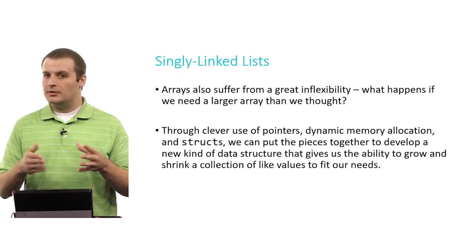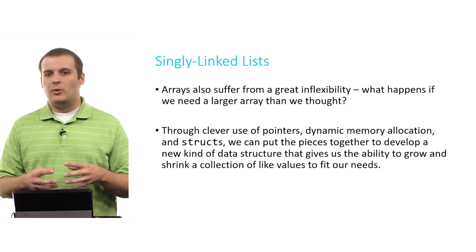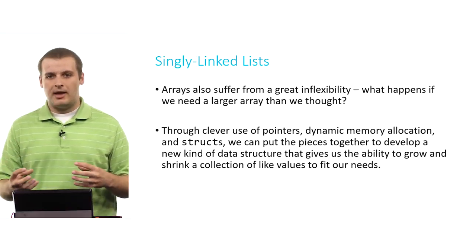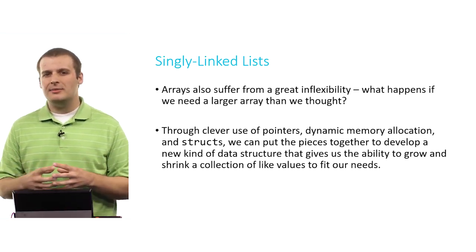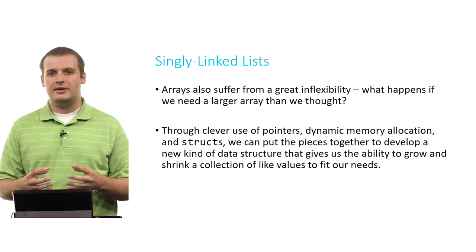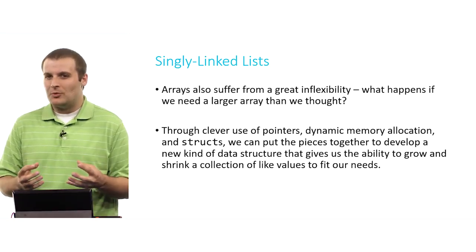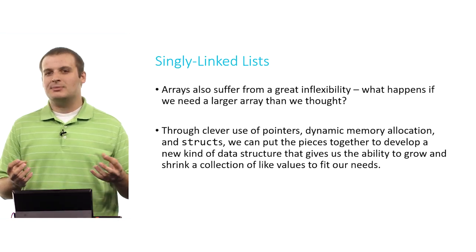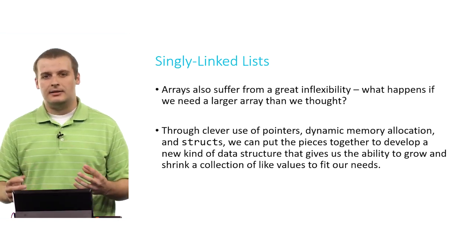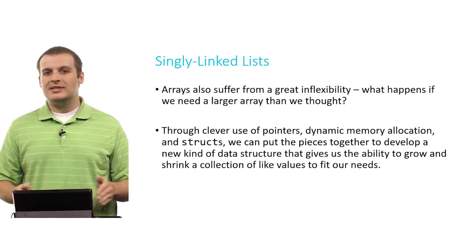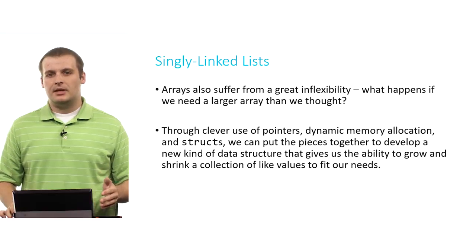And if we want to get 101 or x plus 20, we have to declare an entirely different array, copy all of the elements of the array over, and then we have enough. And what if we were wrong again? What if we actually needed 102 or x plus 40? We have to do this again. So they're very inflexible for resizing our data.